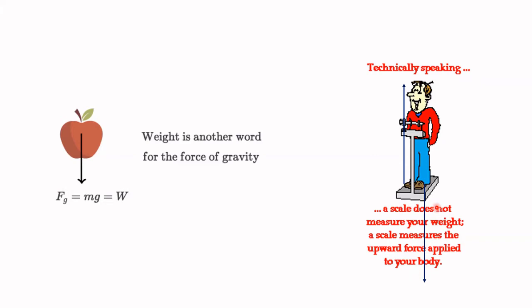So if you weigh 150 pounds, that's like saying that the Earth pulls down on you with 150 pounds. And when you go to stand on the scale, in order to keep you from falling, the scale has to push back just as hard as Earth is pulling down. So the scale is also pushing up on you with 150 pounds of force. And that's really the force that gets registered on the dial, or the digital readout if it's a digital scale. So the number that you read from the scale is really the force between your feet and the scale. And that force must balance the force of gravity on you.